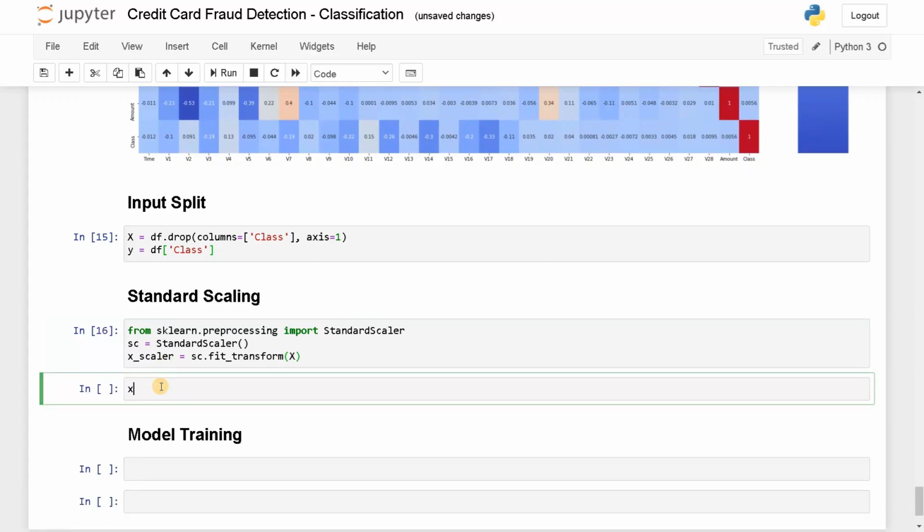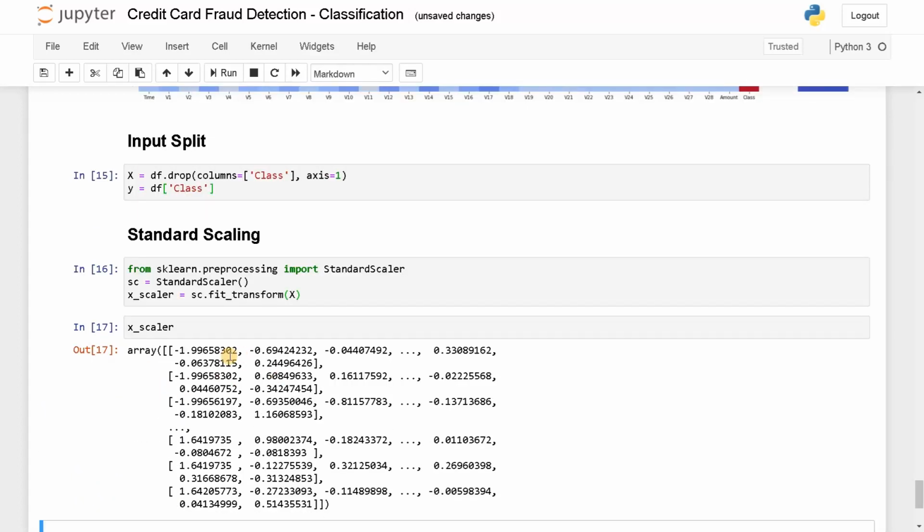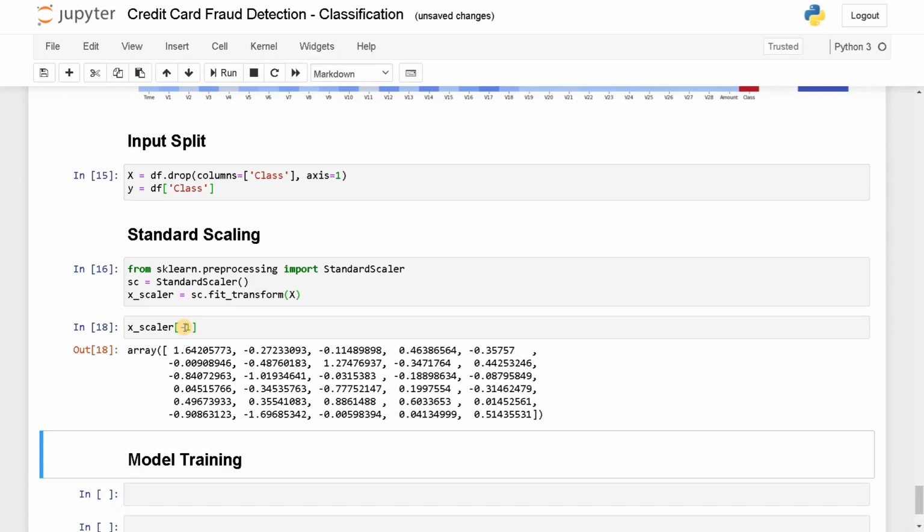Let's see what values we are having. Now you can see an array with scaled values. All of them are pretty small numbers compared to before. Let's see the last one. So these are the 30 input attributes.